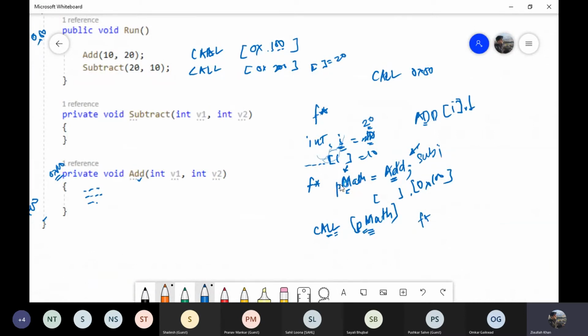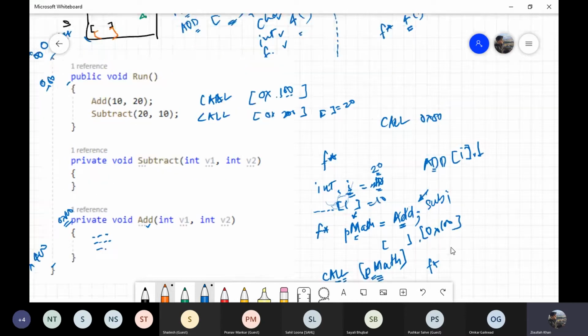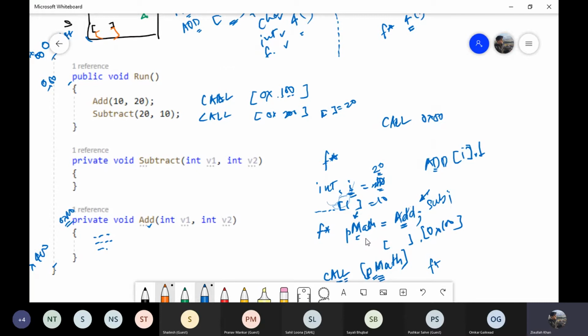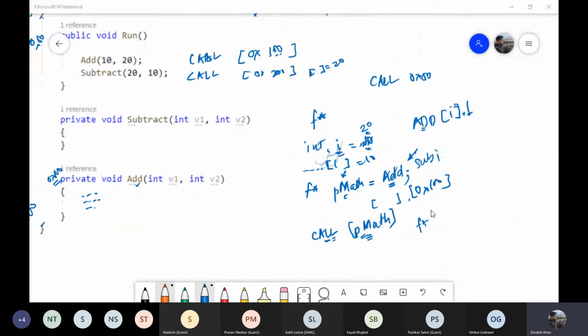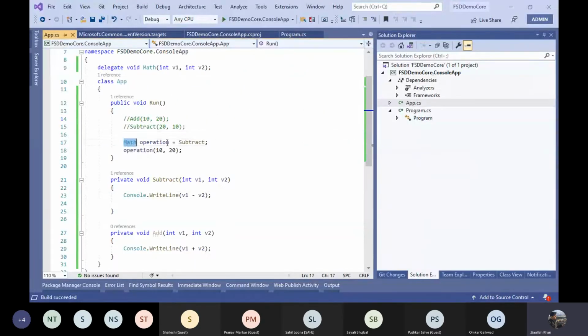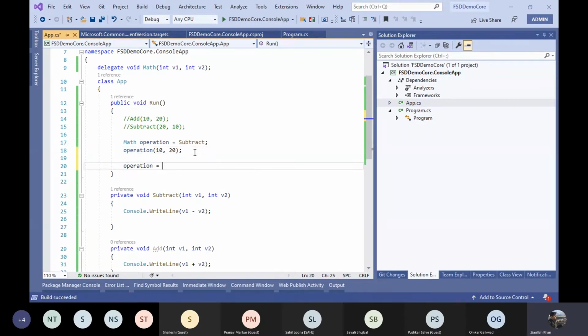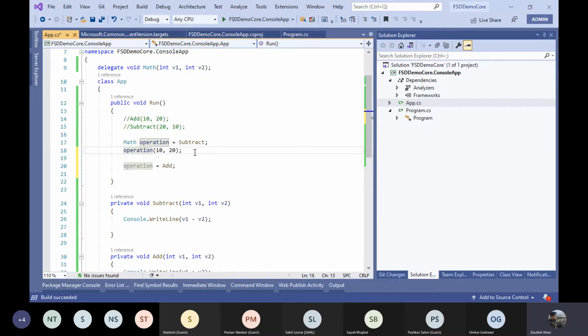If we can figure out a way of storing those addresses in a variable with any special data type, we can save those addresses, and then the way we perform arithmetic operations on integer and float variables, we can perform function level operations on these addresses. Function level operation is call, so we can call these functions, and whatever place it is pointing to, it is going to pick up that data and call it. So through statements like these, we are defining a new data type, and this data type can store addresses of functions, and this can change at runtime. So now I can once again come here and assign operation assigned to add, and I can repeat this line.